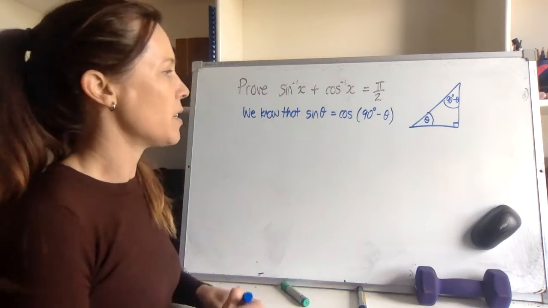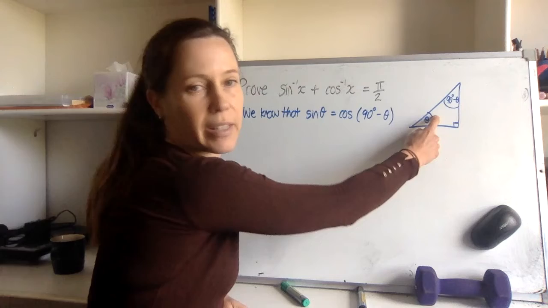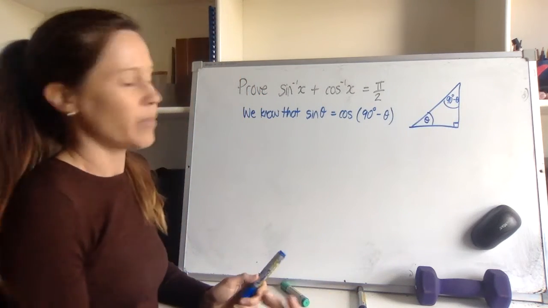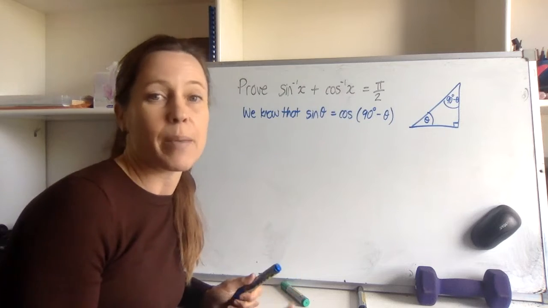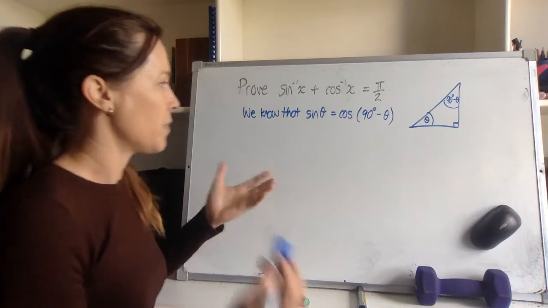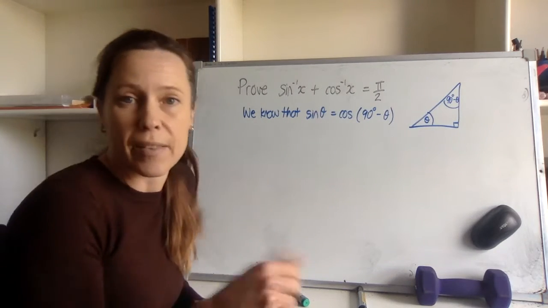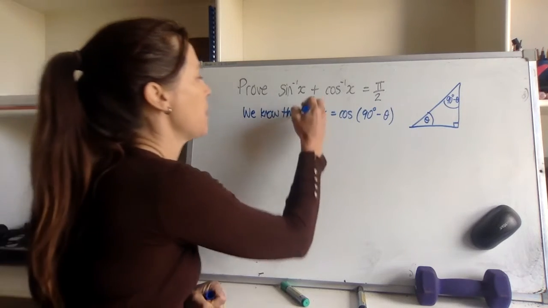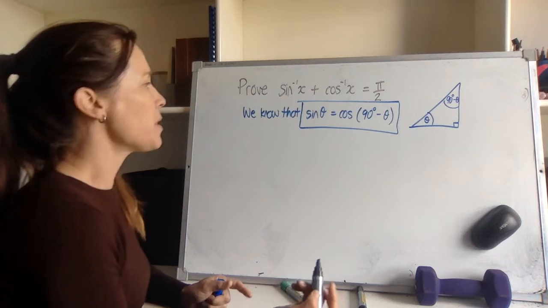And we've also seen that the sine of this angle is equal to the cosine of this angle, and vice versa. So, for example, the sine of 20 would be the same as the cos of 70. And we've already seen that the sine and the cos of 45 are exactly the same. So this rings true all the way through, and it's something that we've already learnt. So how are we going to use it?